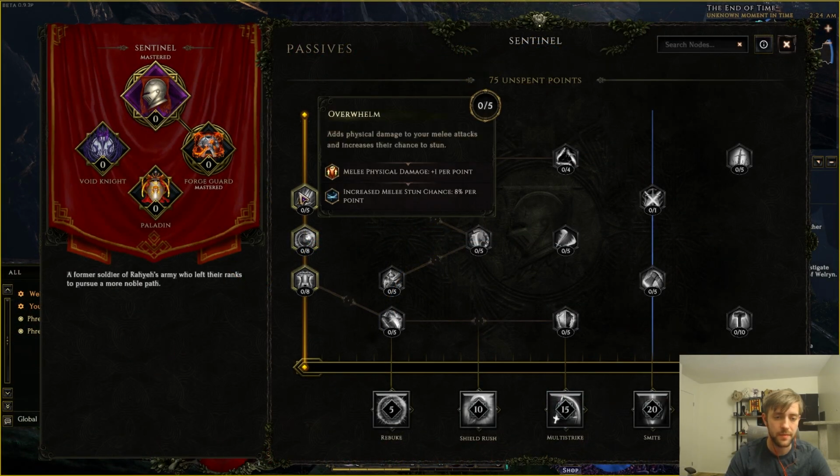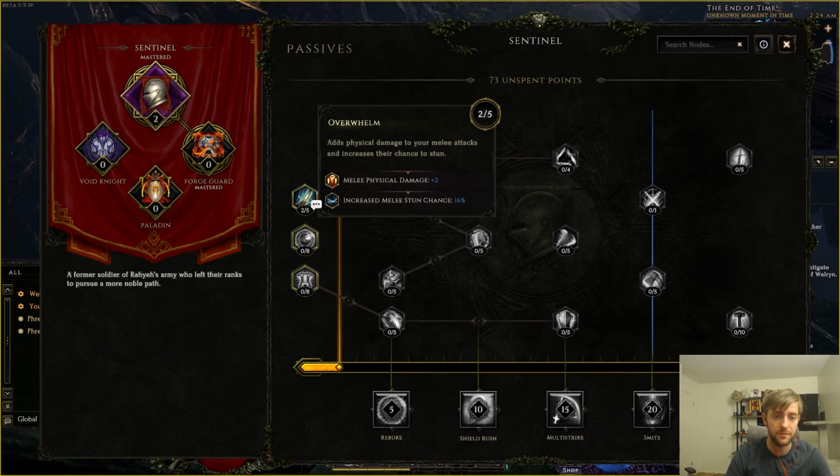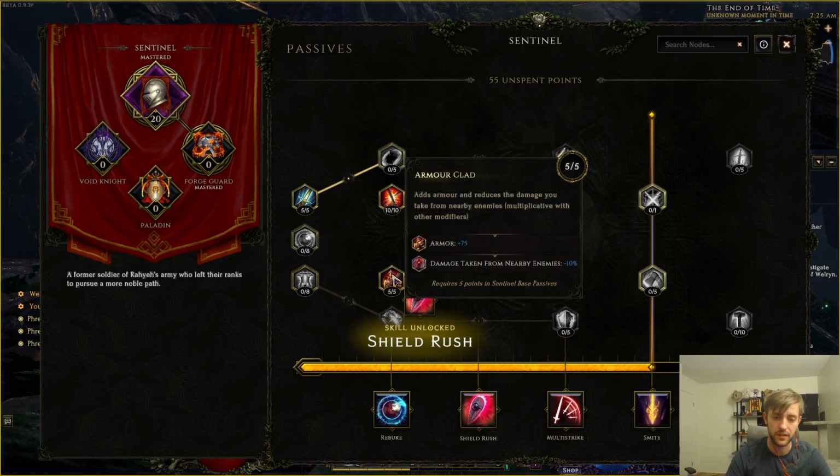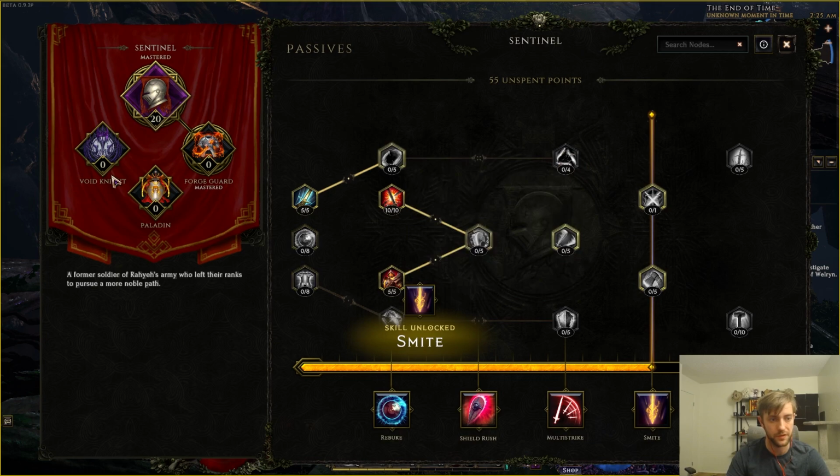Now, let's start on the passives. We're going to go ahead and put 5 points into Overwhelm, 10 points into Relentless, and 5 points into Armor Clad. One big thing about Armor Clad is that the damage reduction from this is multiplicative from nearby enemies, so it's going to be much more helpful than a normal damage reduction modifier would be.